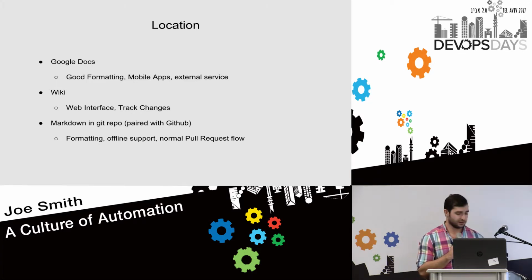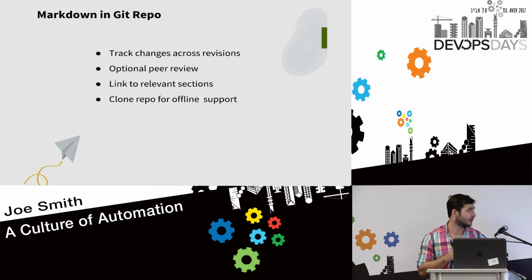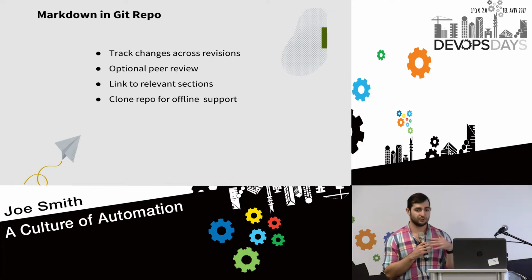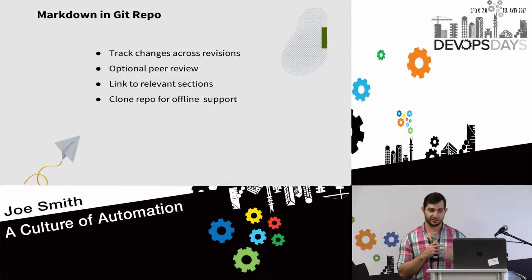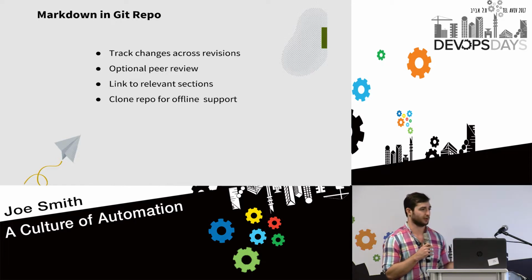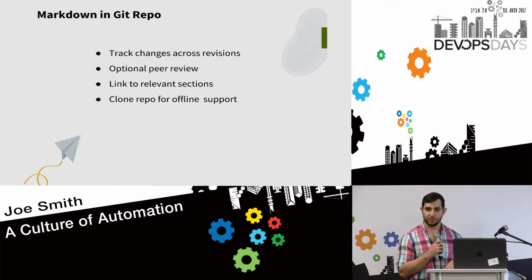What we're using is Markdown files in Git, and we're using GitHub's web UI just to display this. It's nice because you still have the same tools that you would use when you're grepping through source code. You're able to use the same git grep workflow as you would on your documentation as well. GitHub also has search functionality built into the repositories, which is nice. And you do have the normal PR workflow.